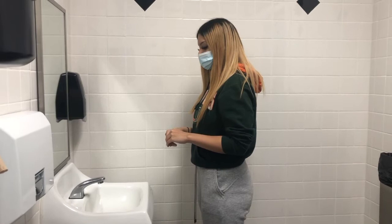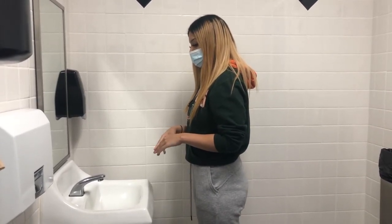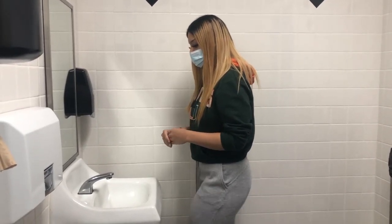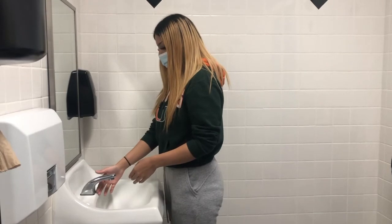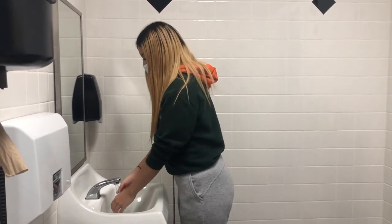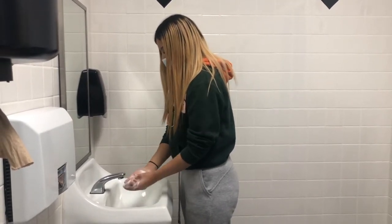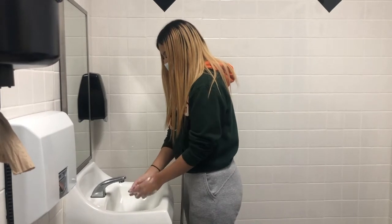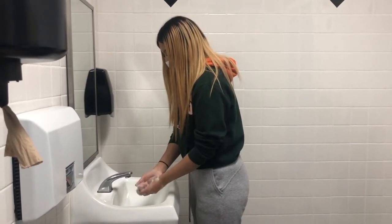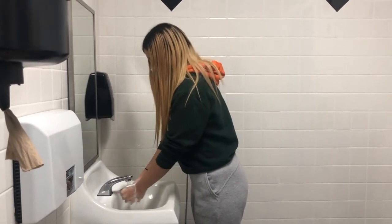Washing your hands is like playing a sport — practice makes us better and allows us to win. Here is the proper way to wash: the temperature of the water doesn't matter, try to have it comfortable to your skin. Use the soap provided. Soap removes the soil that hides the germs. The length of time you scrub is very important, as more agitation aids in removal of infection-causing germs. Wash for 20 seconds.